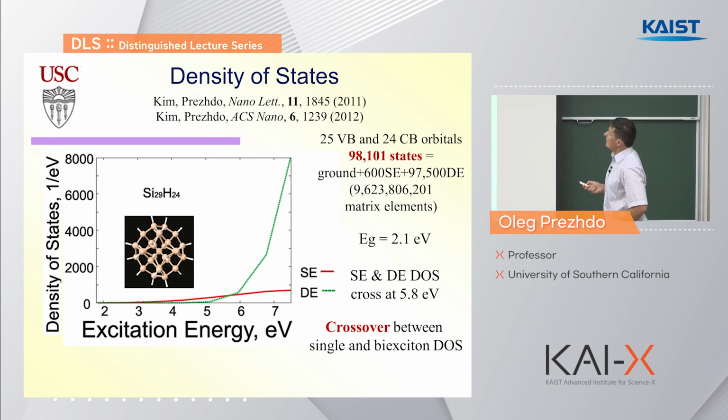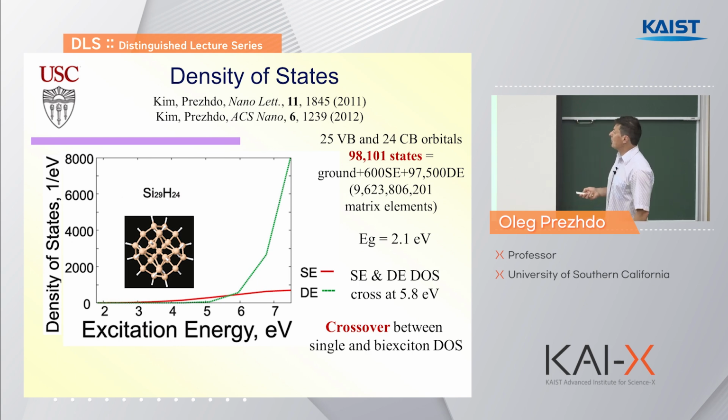What's interesting is that he developed a very simple understanding of what's happening, because you have single excited states, and then you have double excited states when you have 2 electrons excited. At low energy, everything is single excited state. You don't have enough energy to excite 2 electrons. But at high energy, you have many more double excited states than single excited states. Meaning that even though you can excite single excited state, because you have so many more double excited states, just statistically speaking, all the population is going to go to double excited states.